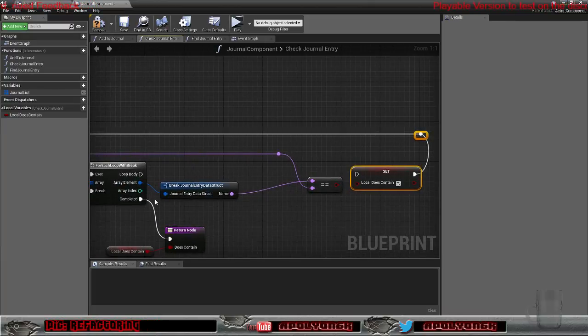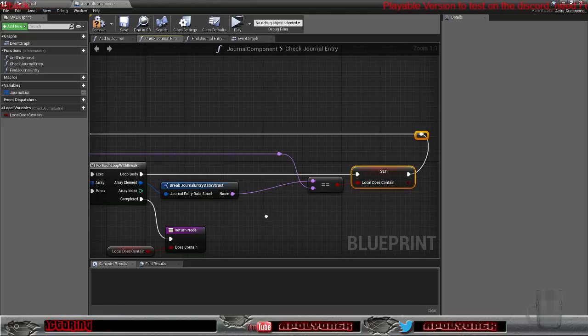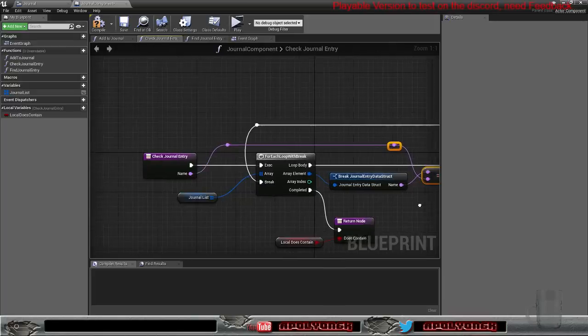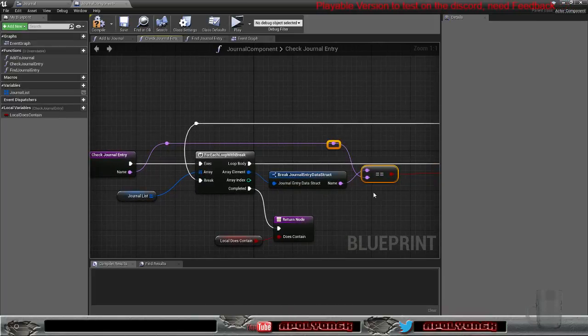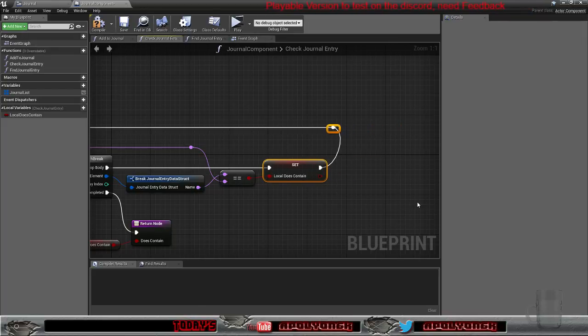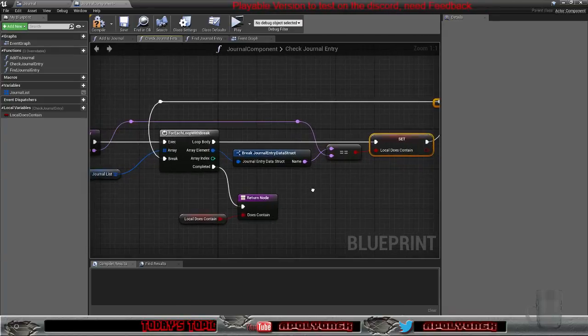We can just set this to that condition there. So if the entry name is part of that, then we set that and we return it down here.